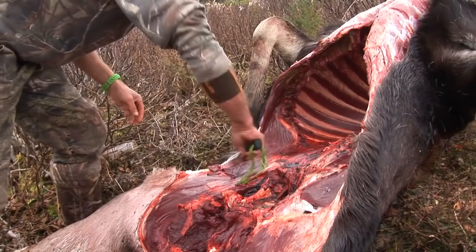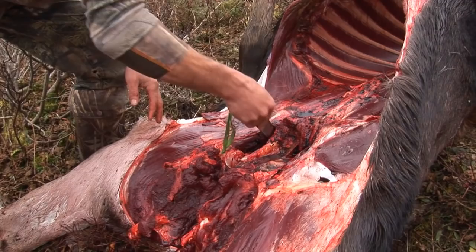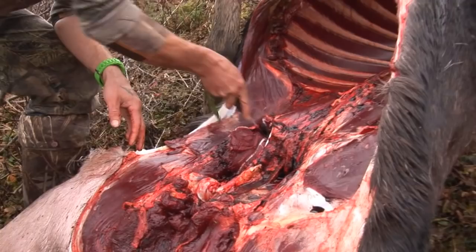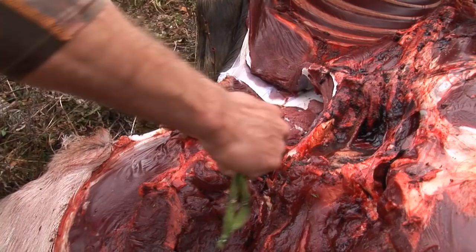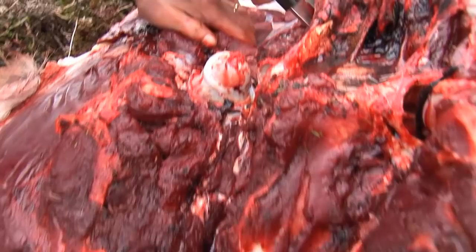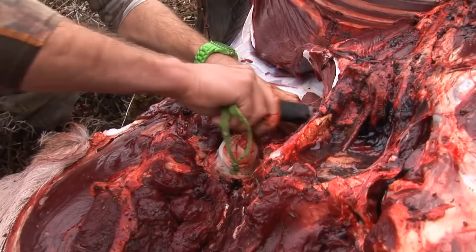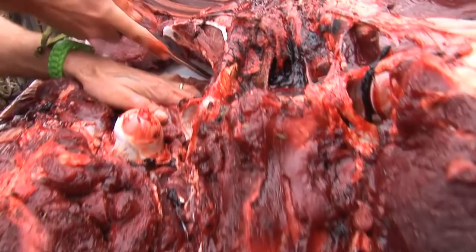The way I always do it — we already got the ball dislocated. There's a pelvic bone that runs right up through there. I follow my knife right up along it — as you can see, you can follow right up along it, and then you start coming apart. The trick is to always keep close to the bone and let your knife do the work. As you're doing it, you're pulling it away. We don't carry any bones out — when you've got to carry meat out, you can't be hauling bones. Get the meat all down to the skin, and we should pretty well have it.